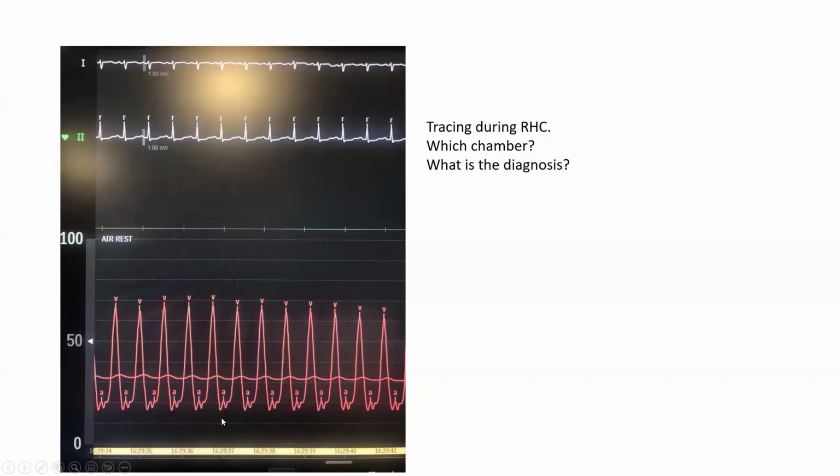It is upsloping between the peaks with an A wave, whereas PA pressure would be downsloping between the peaks with a dicrotic notch earlier on. So this is not a PA pressure. Number two, the PA pressure doesn't have that peaky morphology, that narrow peaky morphology. The PA pressure is wider looking and peaks throughout the ST-T segment.